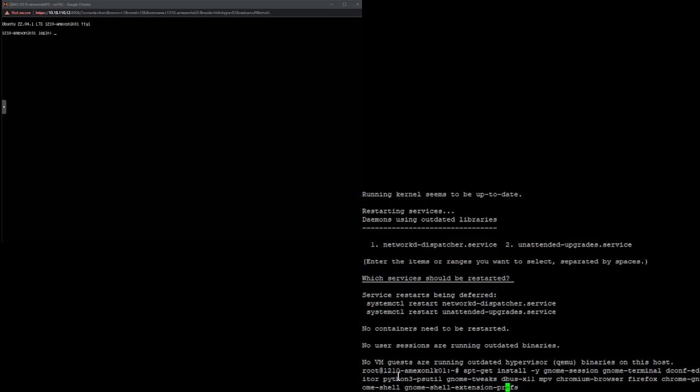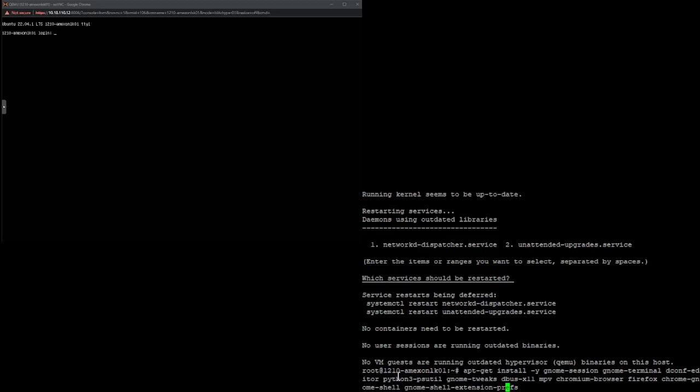A lot of this was based on my research when I was building this a while back. But dconf-editor, typically speaking, what I would use it for is for configuring certain environment customizations within the GNOME sessions. gnome-tweaks, this is something else that you'll see once the UI is up, will be very helpful for things such as shell extensions. And again, you're seeing there mkdir, chromium-browser, and firefox, and the chrome-gnome-shell as well. So I'm going to go ahead and press enter here.